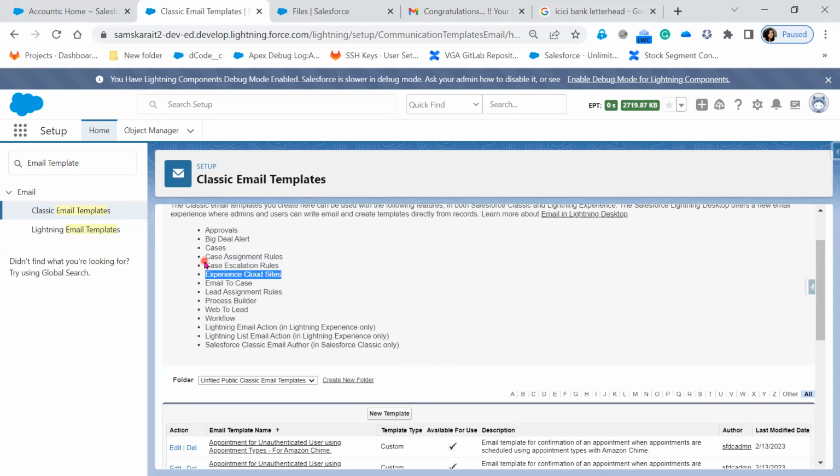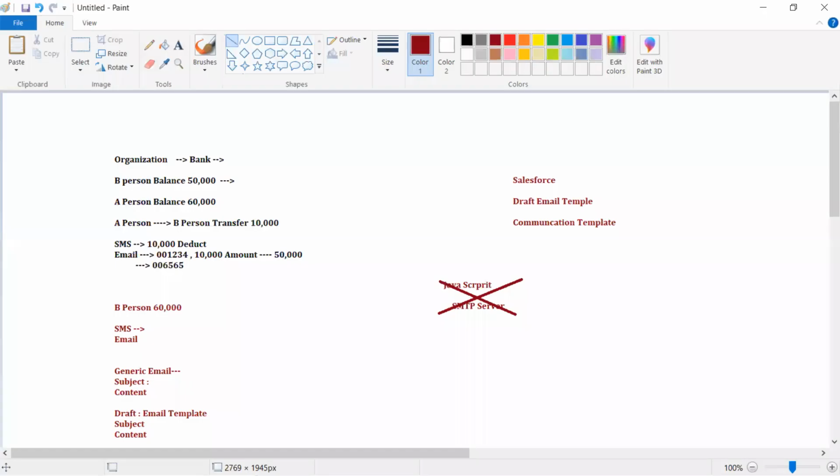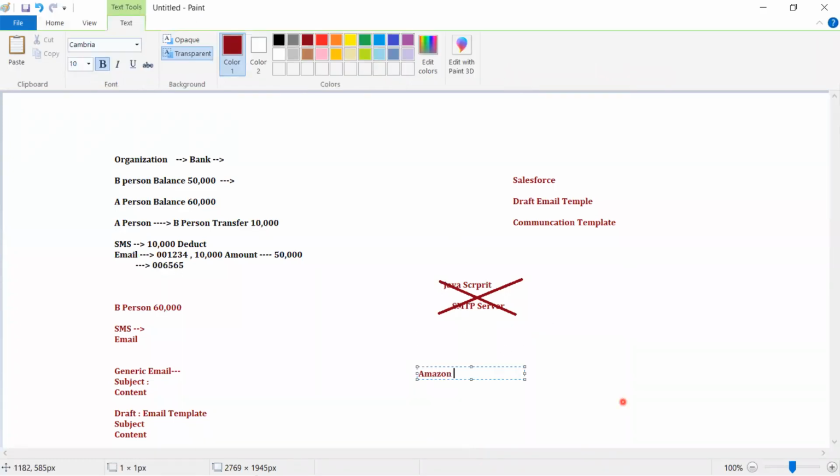When you go to Amazon, you select a product which you wanted to purchase, and then you add it to the cart. Once it is added to the cart, finally you will go for the billing, which is the payment.